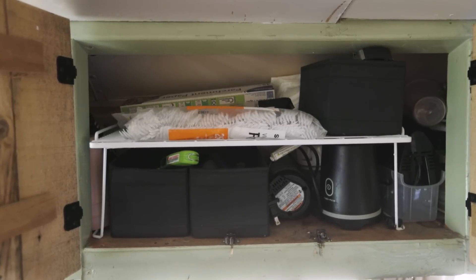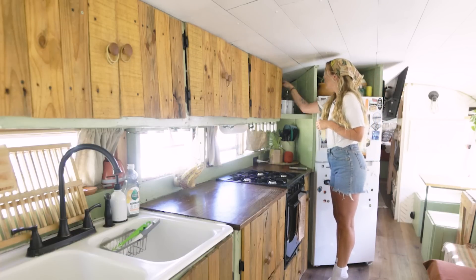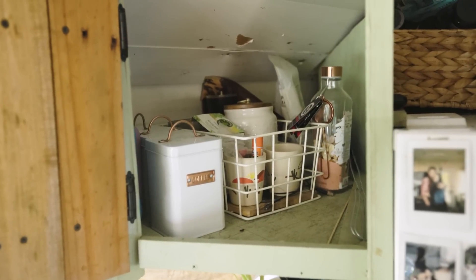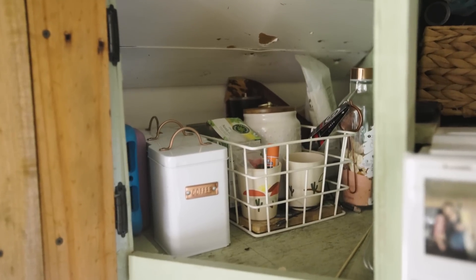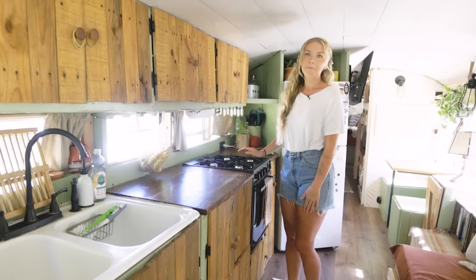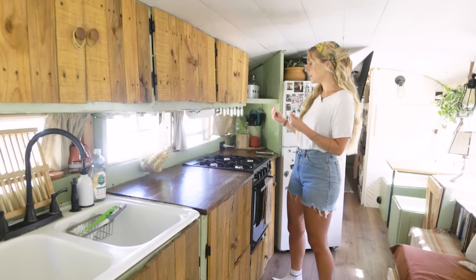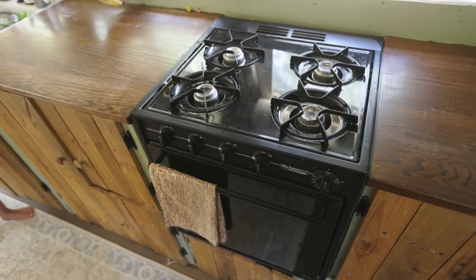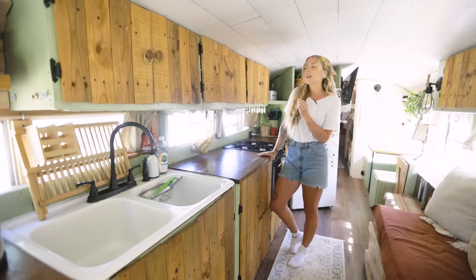This is where we keep coffee, tea, our little pour-over and stuff. It's like a weird nook — some people don't like nooks, some people think it's the best thing in the world. I think it's really cute. This is our stove and oven combination. I got this on Facebook Marketplace for like $150 — it's from an old RV. I bought this one specifically because it has four burners, since a lot of RV stoves only have three, and I cook like three meals a day in here.